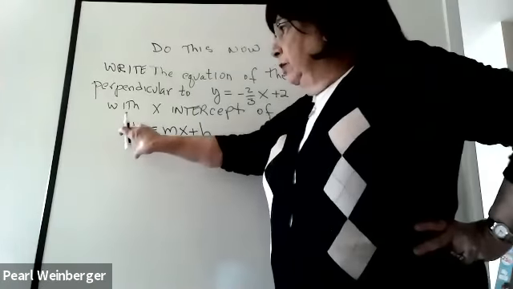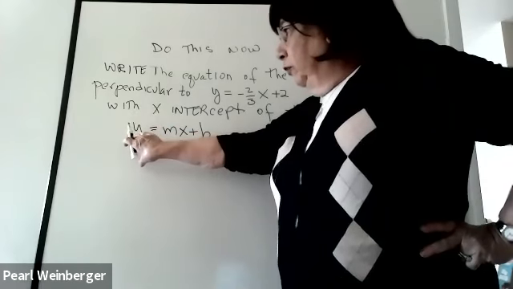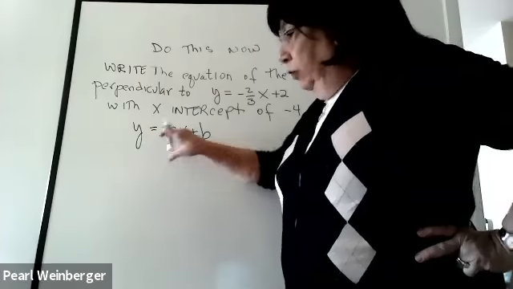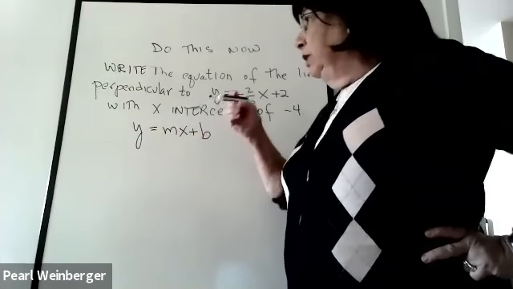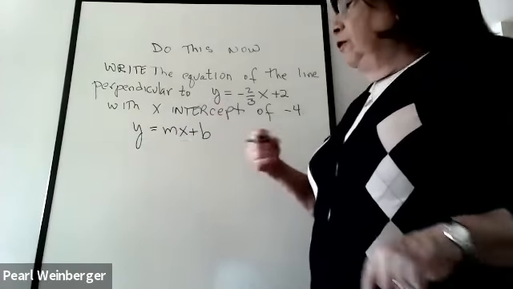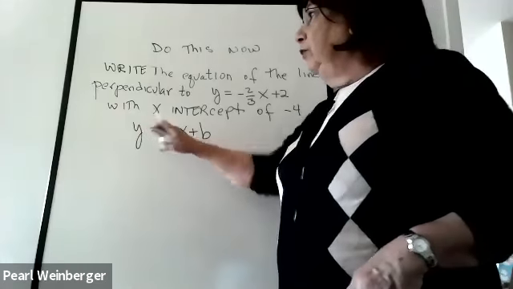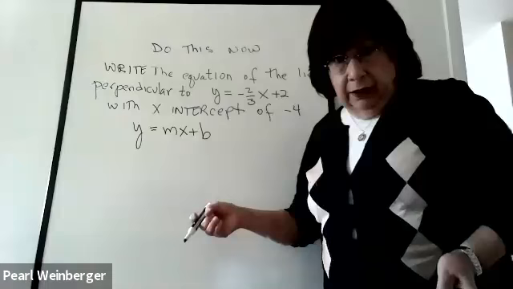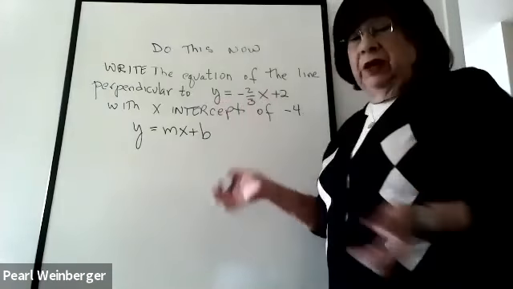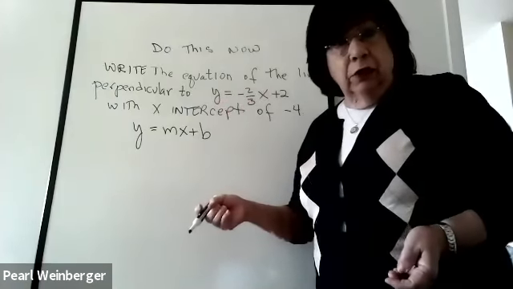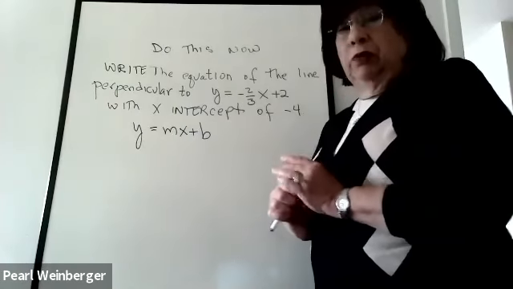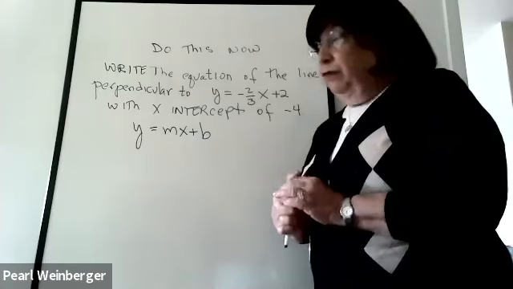Anytime we want to write an equation, we're going to write it in the form of y equals mx plus b, and we're going to have to fill in the m, which is the slope, and the b, which is the y-intercept. And if you recall, what you first want to do is figure out what the slope of your line is, and there's going to be some sort of hint. And once you have the slope of the line, then you're going to figure out the b from one of the points or some information that they give you.